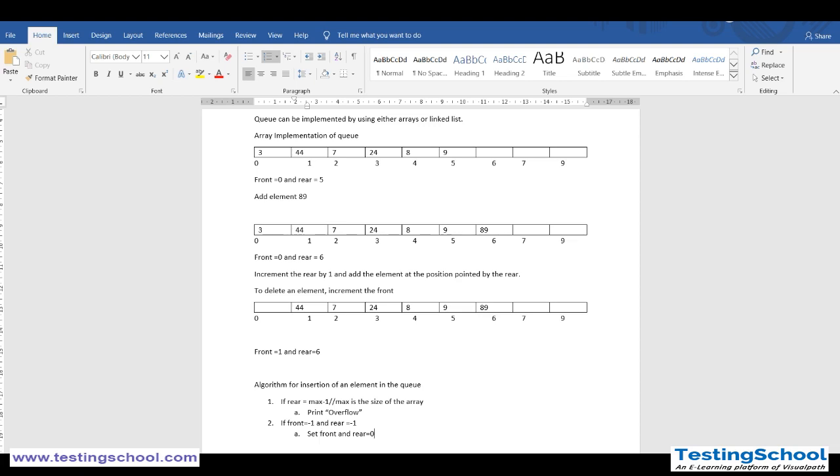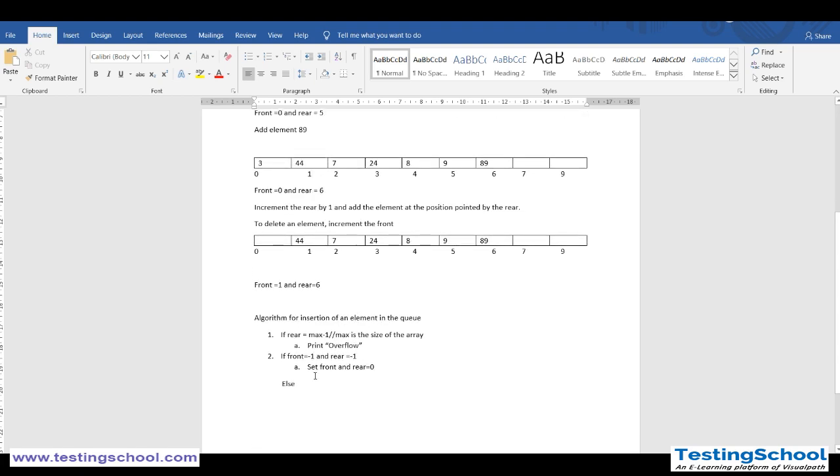Otherwise, it is the else part. Else increment the rear, rear is equal to rear plus 1.